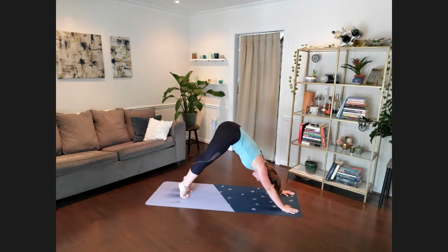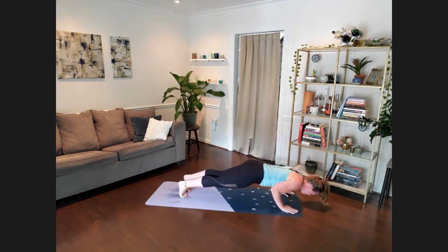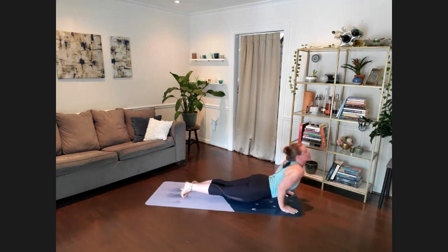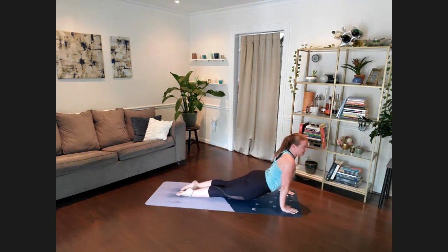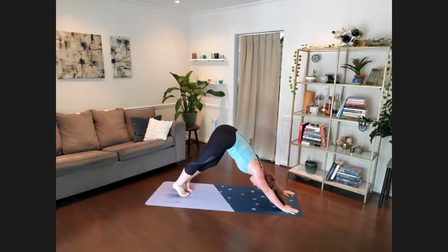Inhale, nice long spine. Exhale, float the shoulders out over the wrists, toes or knees. We lower through our chaturanga. Inhale, presses the chest up, cobra or up dog. Exhale, turns the toes over, hips go up and back. Final time through. Here we go, you guys.